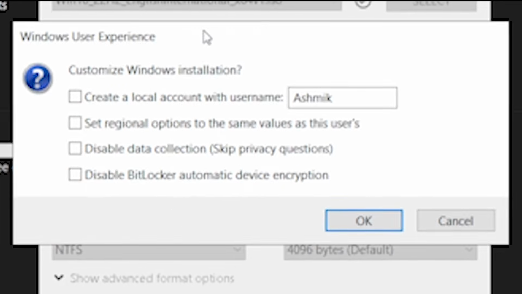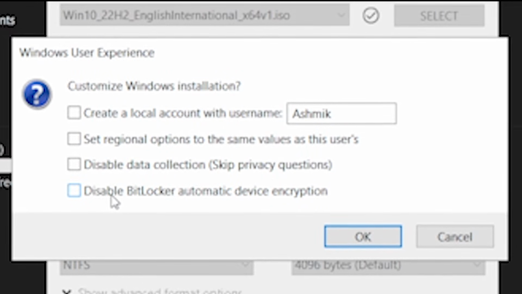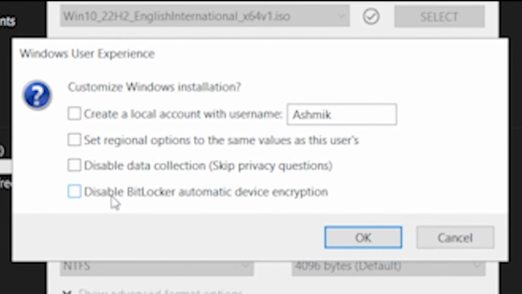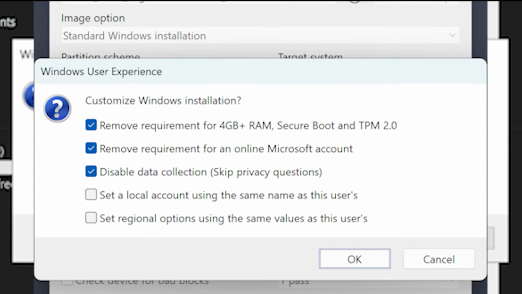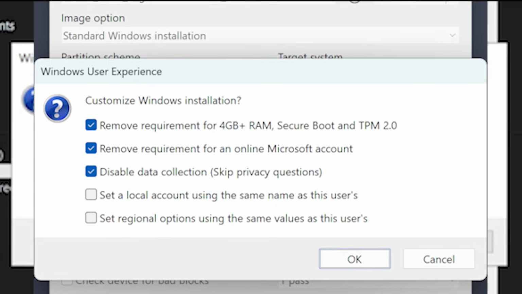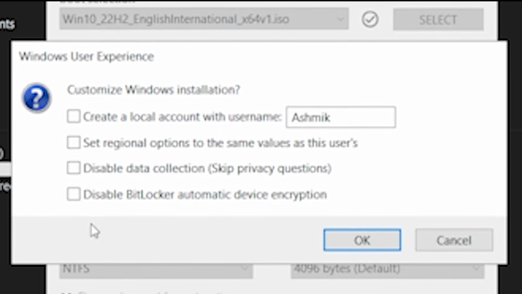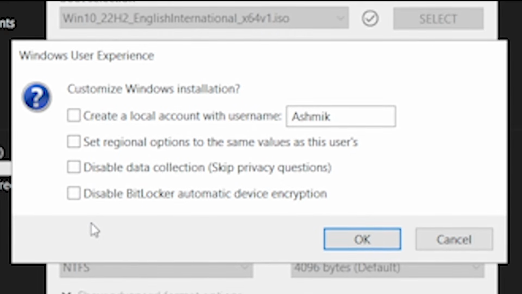It will show you all these settings. I'll include what it shows on Windows 11, because on Windows 11 it gives you another option for disabling TPM 2, and you need to disable TPM 2 if your PC does not support it. That's the only thing you will need from Rufus.